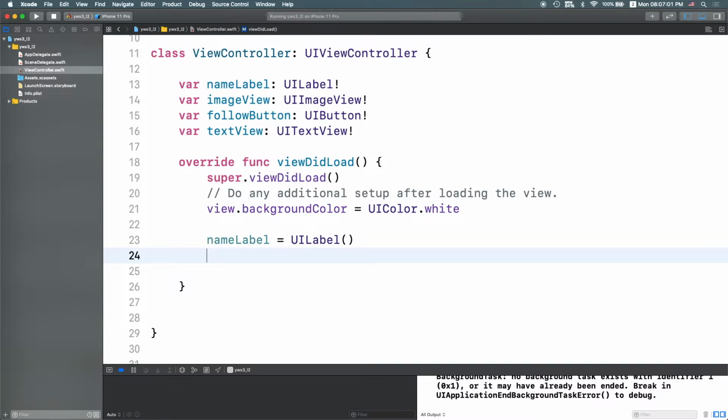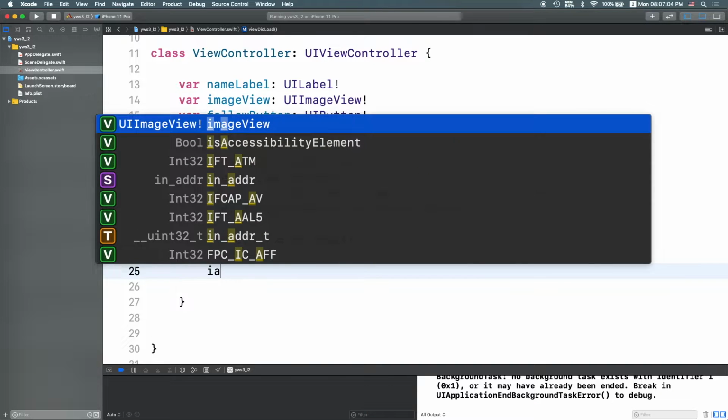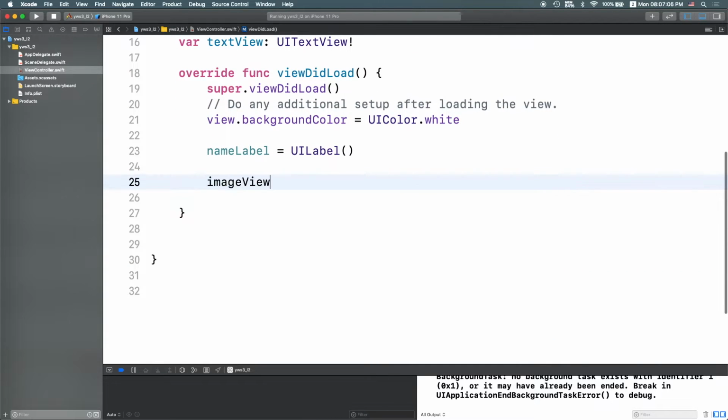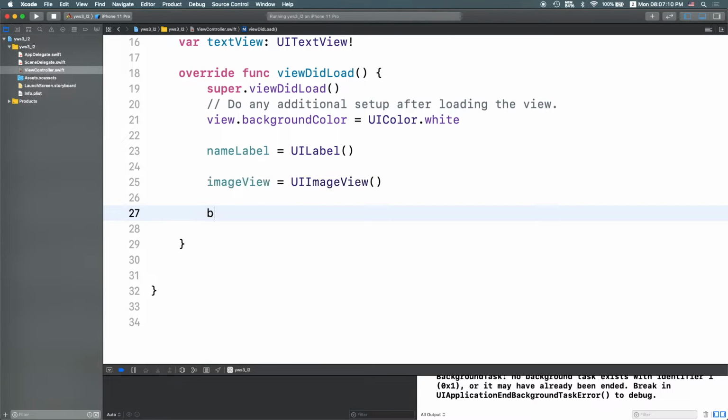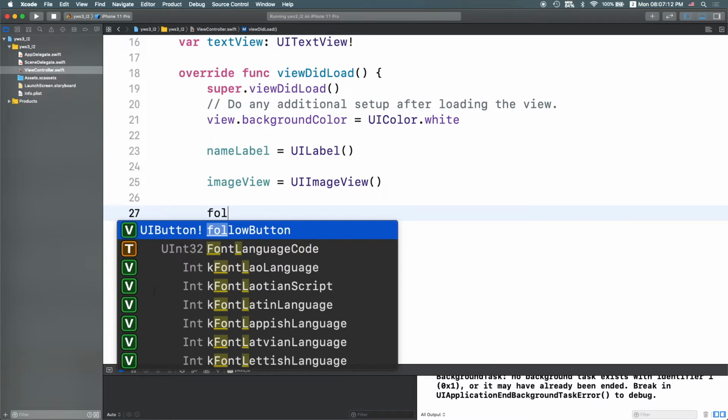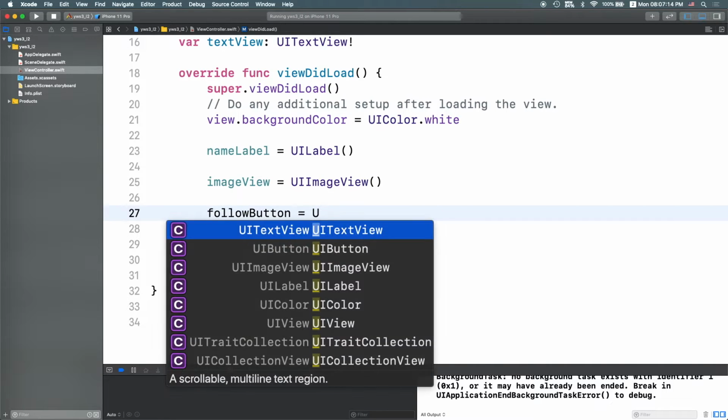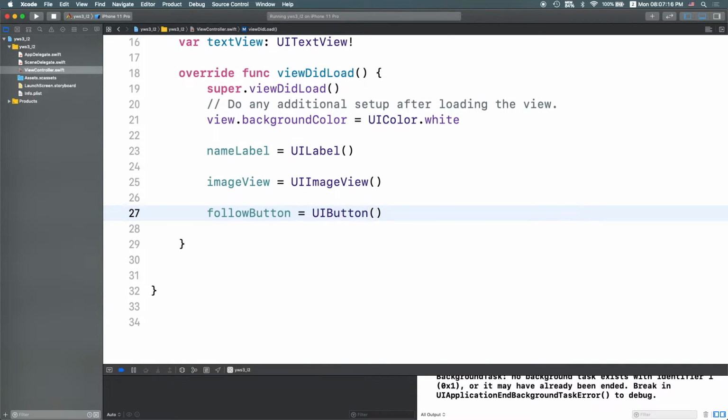And then the same thing for all of the other ones. So image view equals UIImageView with parentheses, follow button equals UIButton, and then text view equals UITextView.